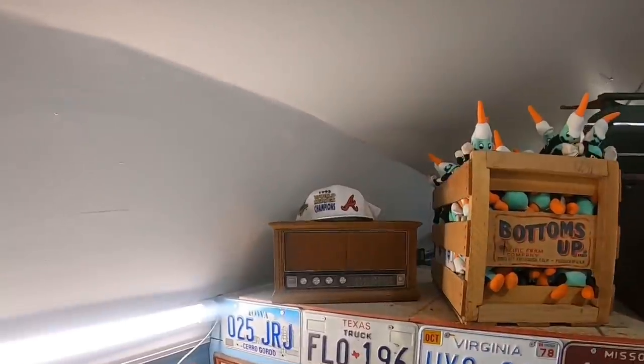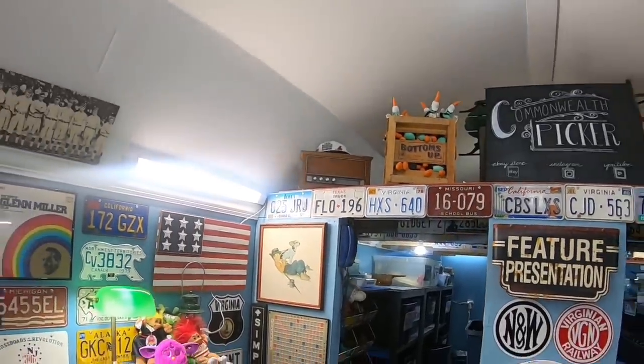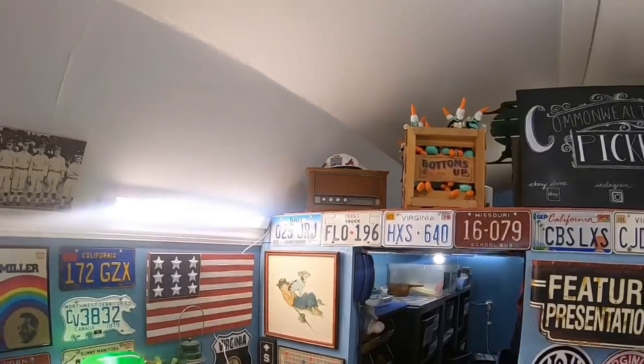Next item — this was bought by a viewer, Walter. It's a Braves World Series hat from 1995. I mentioned it the other day, listed it, and it sold pretty quickly to Walter. He's going to let the cat out of the bag on something me and Reagan have been keeping secret. Walter says: 'Hello again Kevin, thanks for continuing the great videos. I also just purchased one of the new mugs and stickers on your website, commonwealthpicker.com. Feel free to ship everything together if possible. Regards, Walter.' Thank you very much, we will definitely do that.